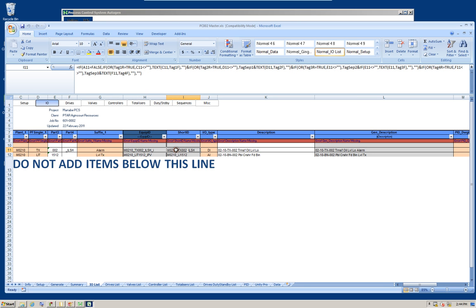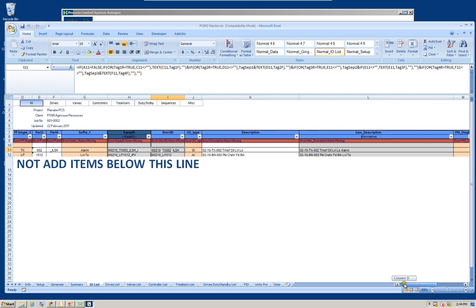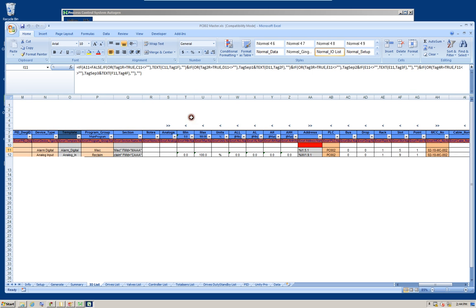So this particular column here shows the tag name used in the PLC in order to control items. Then we've got here the I/O type, in this particular case, descriptions. For analogs, we've got engineering units, minimum and maximum, alarm levels.